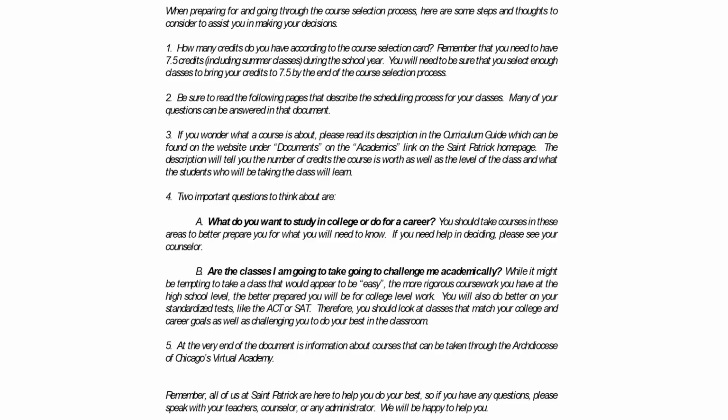So now we're looking at the second page of the scheduling for sophomore year information sheets. The first important point is how many credits you'll need for your sophomore year. As it mentions here in two places, you'll need 7.5 credits to be a current sophomore. We're going to look in a moment at where you are in terms of your credits projected for next year. The key thing is to get to that 7.5 credits. We ask you to read through everything carefully and watch this video, as most, if not all, of your questions will be answered in this document or through this video.